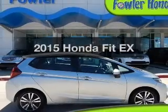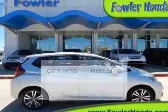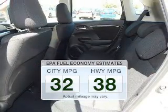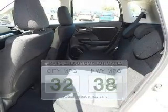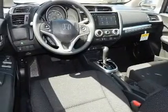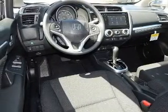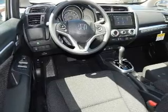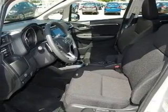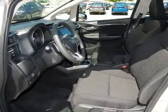Travel the roads in style and comfort in this great vehicle. Low emissions and the good fuel economy offered in this vehicle are important to you and to the environment. The powertrain includes front wheel drive with an efficient four-cylinder engine that responds smoothly to its automatic transmission. Premium wheels lend a distinctive appearance. The anti-lock braking system will help deliver you safely to your destination.